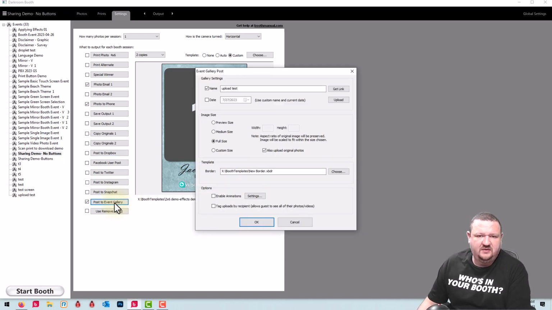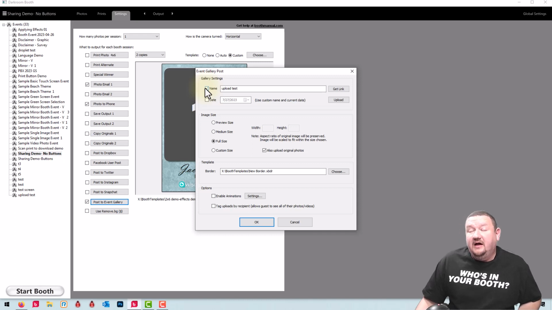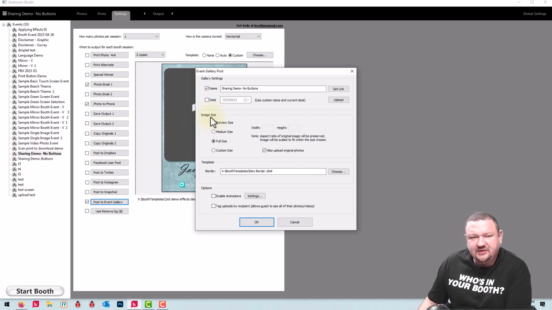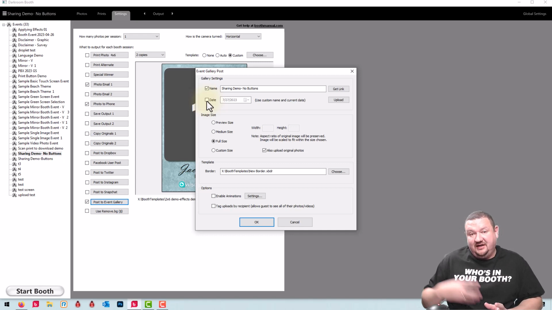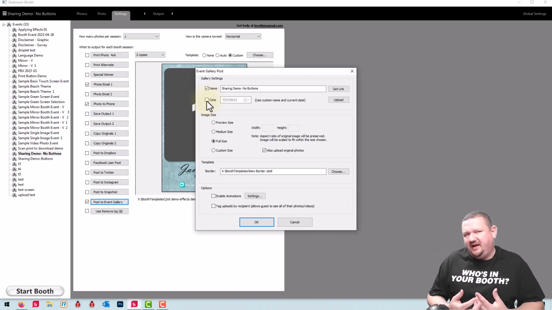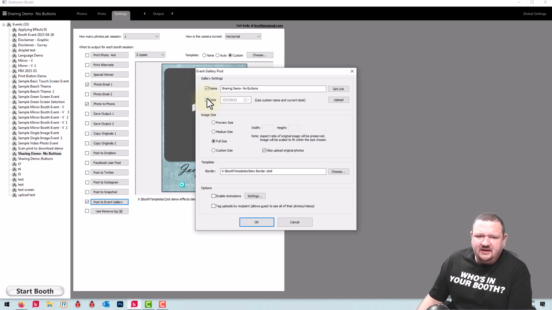And then Event Gallery. Once again, my favorite. We have this event uploading to upload test. I'm gonna just uncheck that and then recheck it. It'll automatically choose the event name, and this option right here is actually really important. If you check it, it will use this date. So if you're testing out an event before the event to make sure everything's working, go ahead and check it and set the date for the correct date. If you do not check this option, it'll automatically create a new gallery for each new day. So when one thing works and then it's not checked, it'll create a new gallery, and everything might not be linked the same way, or you might get duplication that you don't necessarily want. So good idea to check that option.